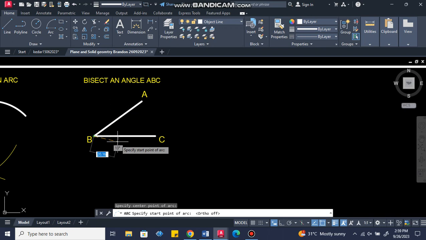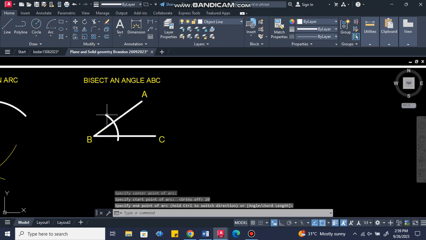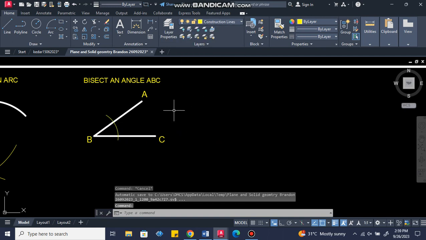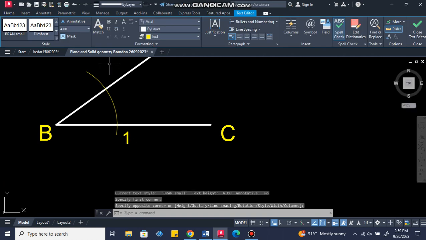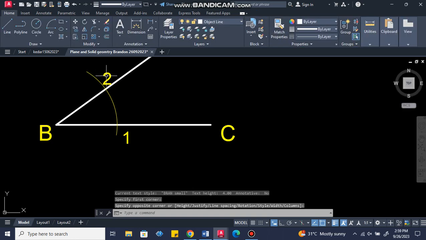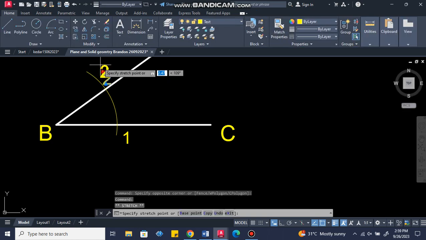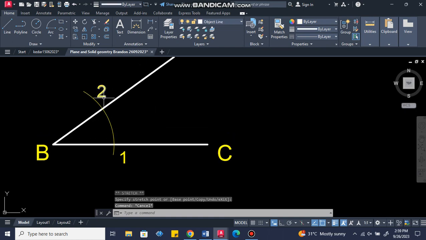I could use my cursor as a gauge, and let's say I want to go at 20. I'll type 20, press enter, and scribe my arc. Now this arc is supposed to be a construction line. Lovely. So now we could go ahead and label these points: point 1, and then point 2. When labeling your drawings, ensure that your labels do not touch the drawing.